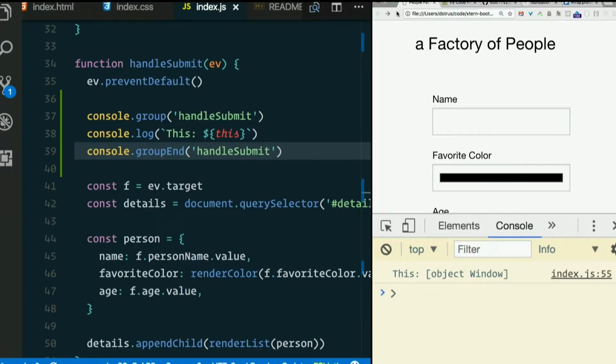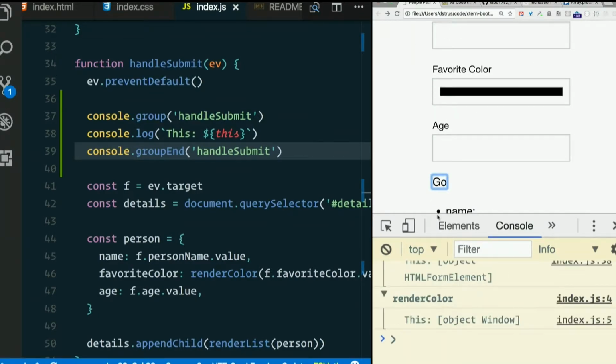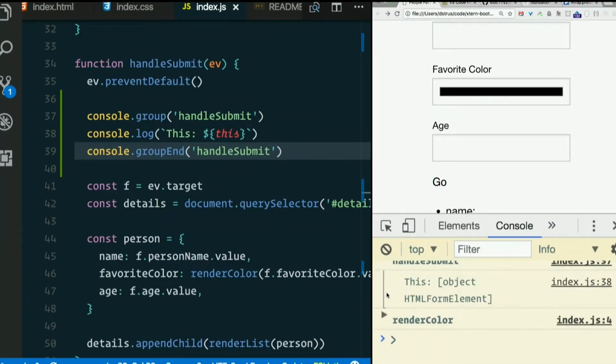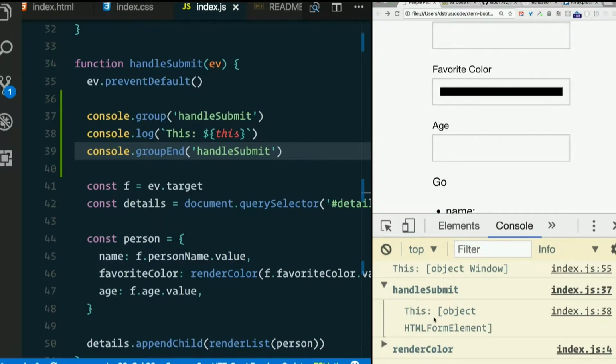Refresh the page. Let's submit the thing. Inside render color, we know it's window. Inside handle submit, this is an object, HTML form element. It's the form. It's the same thing as the event target. It's the thing on which the event occurred. Now that could actually be useful.